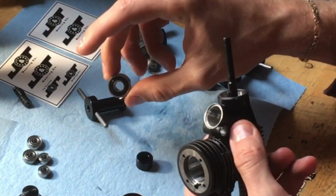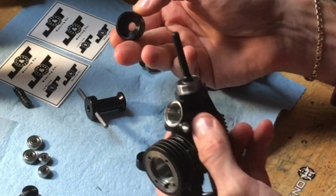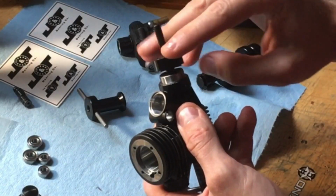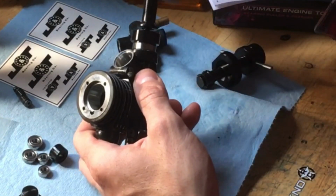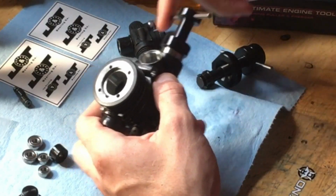Now you slip this one, seal facing outwards, on there like that. And then you reverse this piece that captured the outer bearing last time. You reverse it, put it like that. Get it nice and flat on that bearing. And then you're just going to spin this down, and now it's going to press both your bearings in simultaneously.